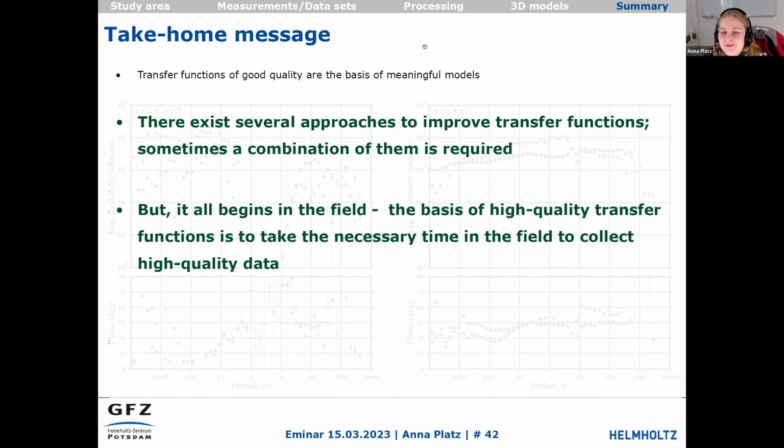Okay, Paulo Rolf says, thank you for your informative talk, Anna. Do you think some of the processing techniques are useful for CSEM, controlled source EM data processing as well? Have you implemented and tested some of them for CSEM? Yes, some of these techniques are, I think, helpful for controlled source EM. And no, at the moment, I haven't tested them. But in my current project, I'm working on improving AMT data. And in this case, it would also be interesting to look, for example, at the magnetic polarization direction criterion, which has also been developed. So this is my current work, yes.